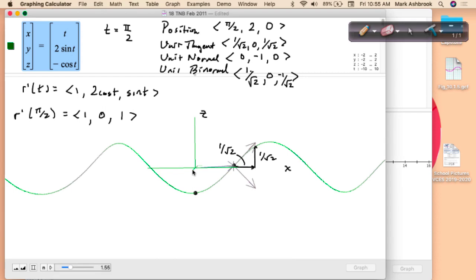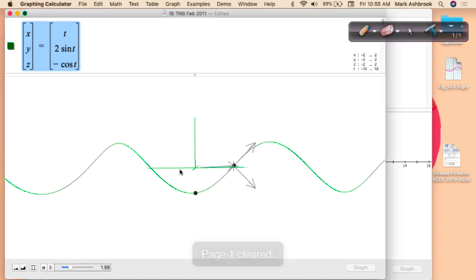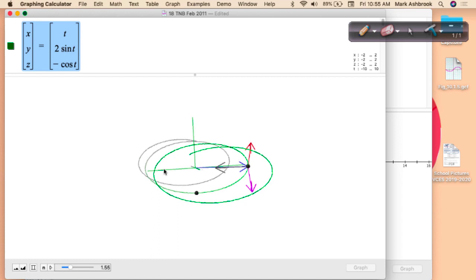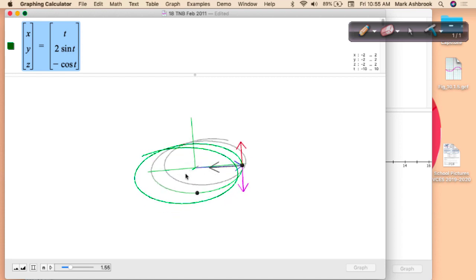All right, cool stuff. So then we want to talk about something called curvature. So I want you to look at this curve. Any questions? Last chance. So what do you notice about the sides of this curve, meaning greatest y and least y, versus the top and bottom, greatest z and least z, when it comes to the curve with the ellipses? So how does this curve compare to this up here?